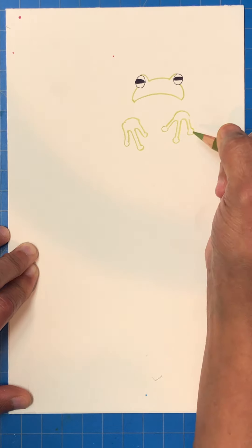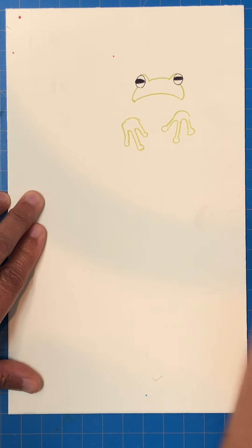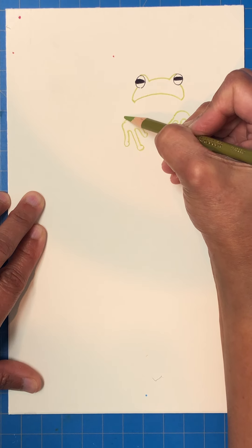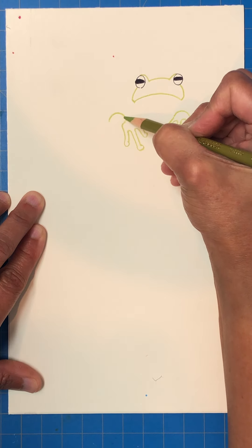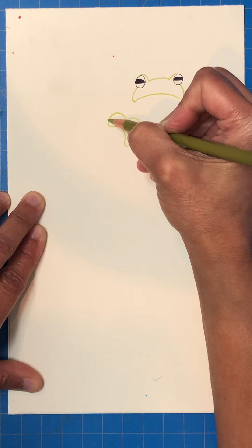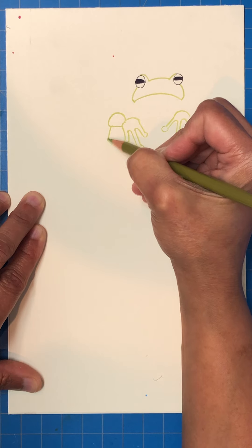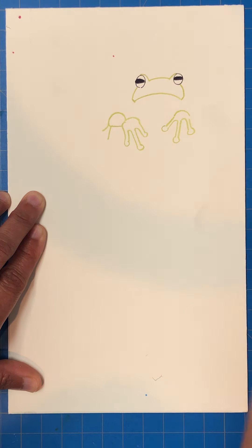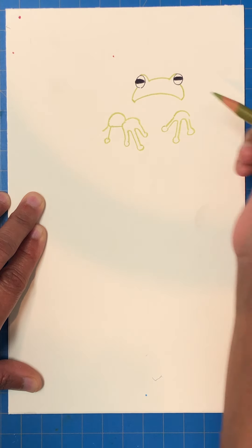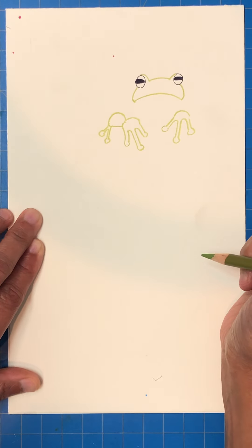He has one leg he's trying to hoist up, so we see a knee. Eyes on the camera — go over here to the corner and create the knee: just another rainbow curve just like that. From the bottom, make a flat line and connect it up. This is his knee. He's got two toes peeking out — one longer, one shorter. For the longer one, create your bobble, take the line back down, turn it over, and another right there.